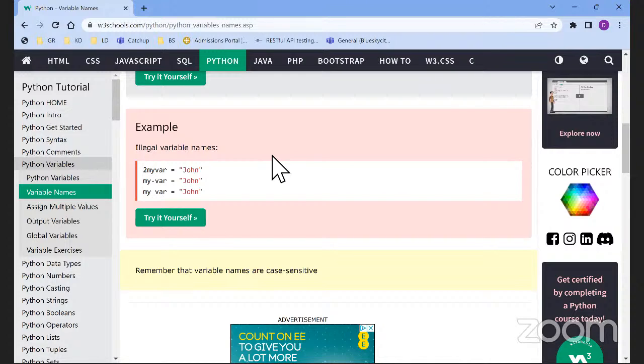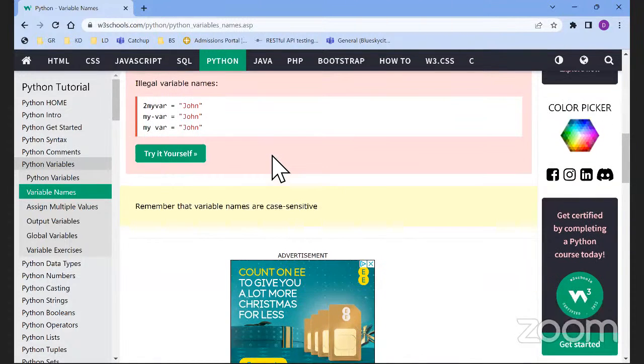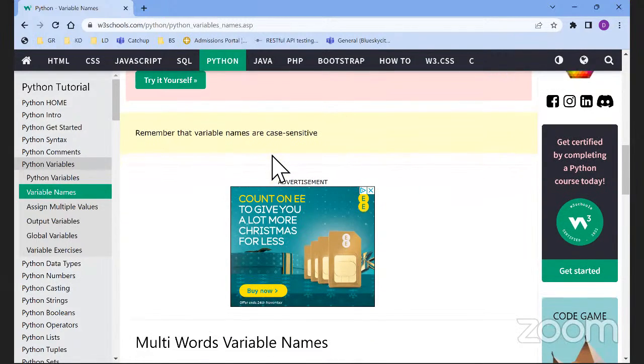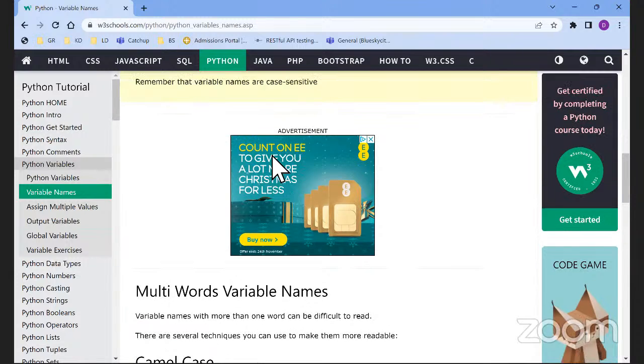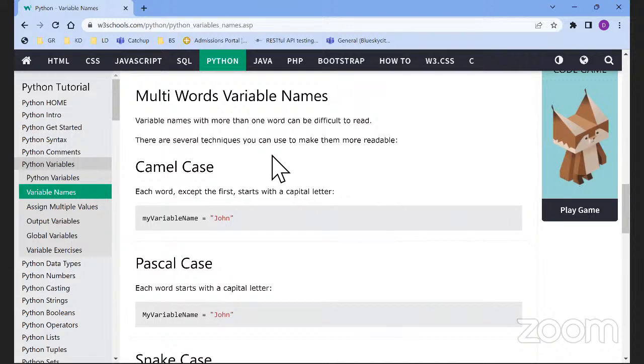And as I said before, you can't use a normal dash, so my-var is also invalid. And you can't add a space between the words of the variable, so the third one is also invalid. You need to remember that all of those are not going to be read by the computer and are invalid.